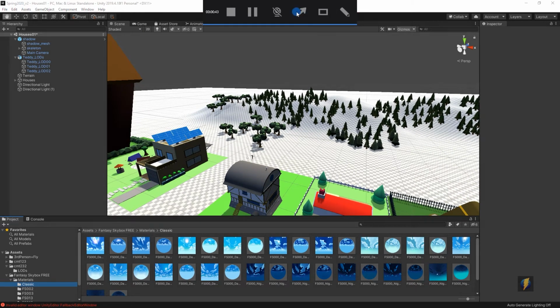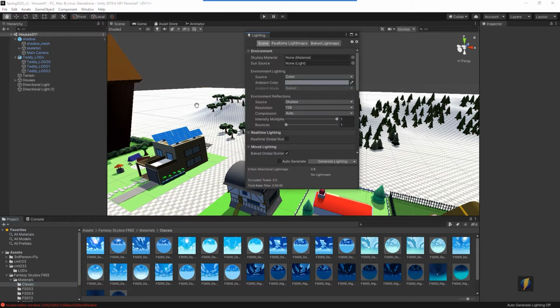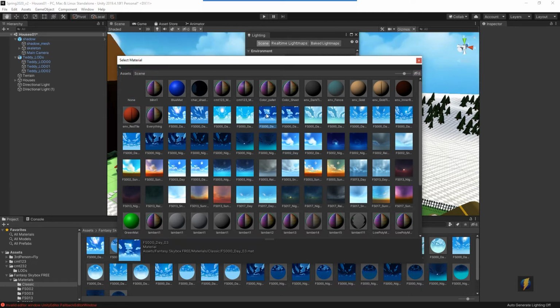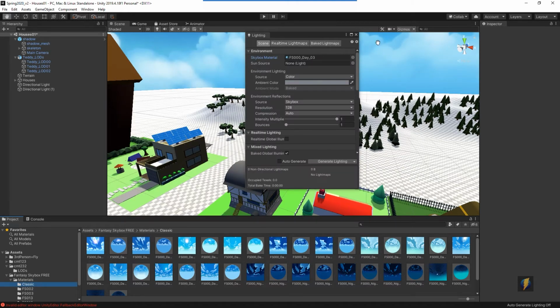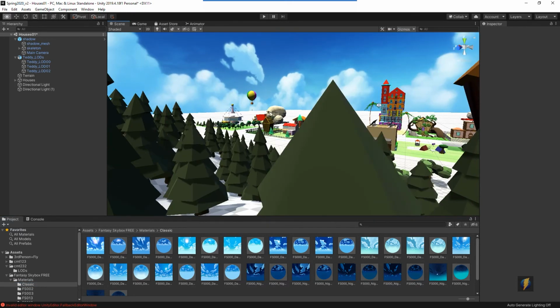What I'm going to do is go to Window, Rendering, Render Settings, and then in the Lighting tab that comes up, you'll see that there's this field here called Skybox Material. And I'm going to go ahead and click on that, and then I'll pick one of these skyboxes to try out. So perhaps I will try out, well, we can take a look at a couple of these, but let's go ahead and try out this one here. Select it, and we can go ahead and close that, and you can see that we now have this skybox in our scene.